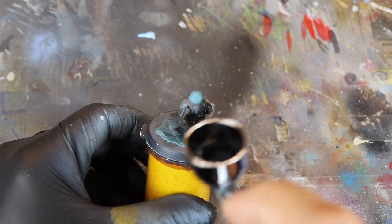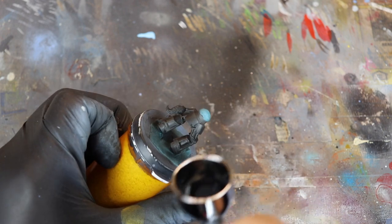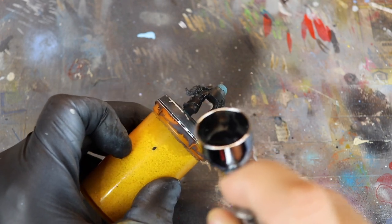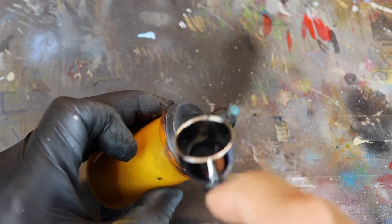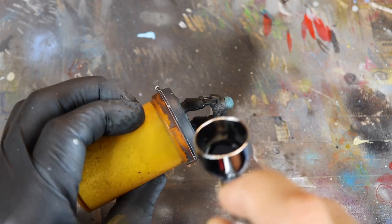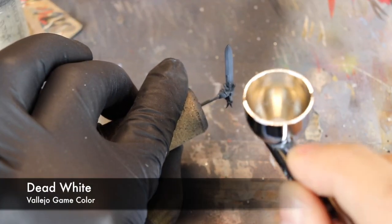Alrighty, welcome back. Okay, so time to prime this up with some Stenorez, my favorite primer through an airbrush. And I'm using Stenorez Black with just a little bit of airbrush thinner. I do like using airbrush thinner with my Stenorez, but that's my personal preference. You can do it any way you'd like to. For me, there's less tip dry down the road when I do that.